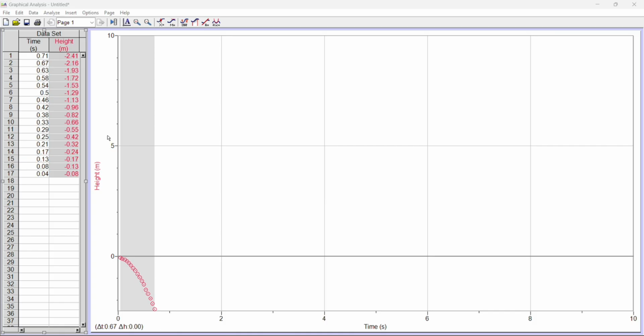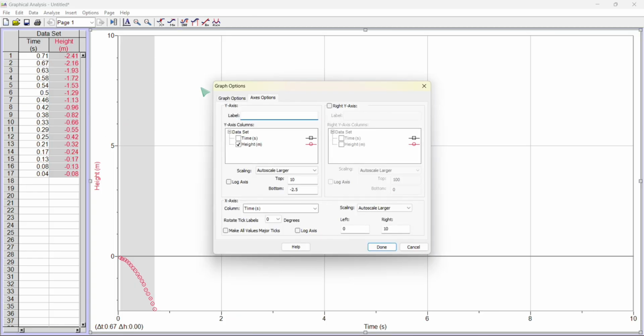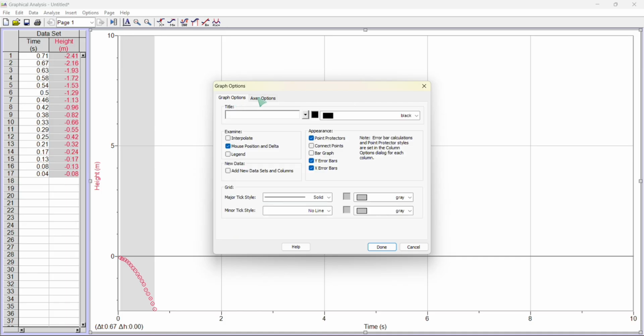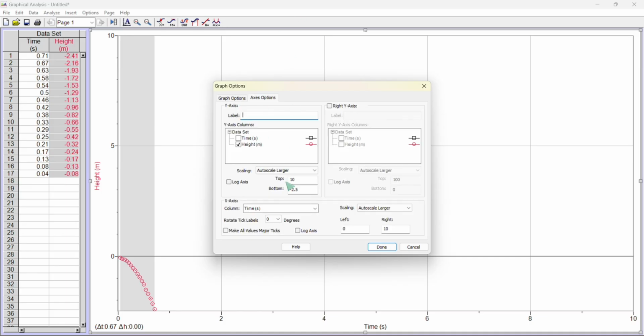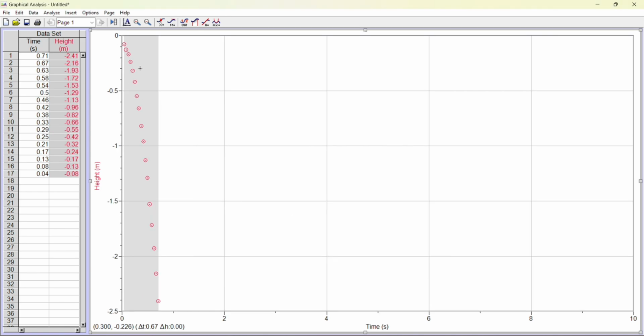How we do this is we go on the axis we want to tackle first. I'm going to go with the y-axis first. I double click on the axis, go to graph options, axis options, and here, starting off with the y-axis, I'm going to choose auto scale, and this scales it automatically. I'm going to do this step by step so you can see. Now it is even clearer, the motion of the object, but we want to change the x-axis as well, so it is even better looking.